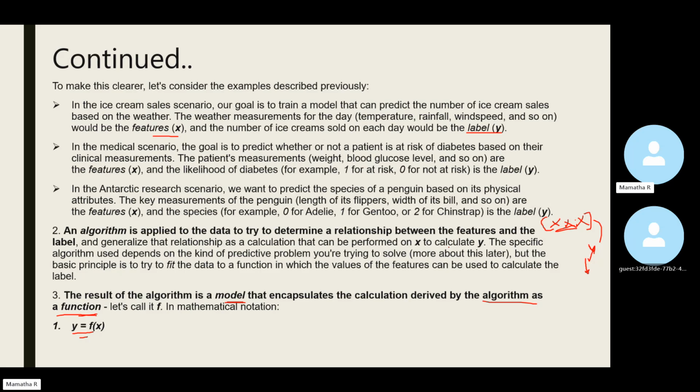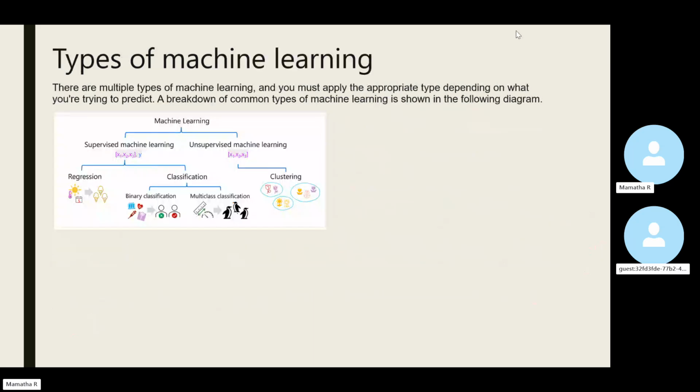Now we have to start with understanding the different types of machine learning. This is very critical. Here is one of the simple diagrams which shows the many types we have.